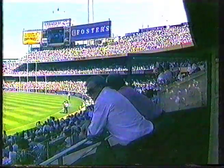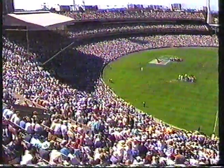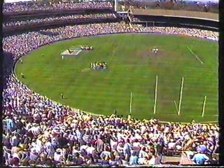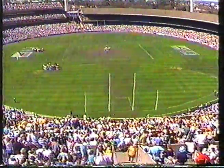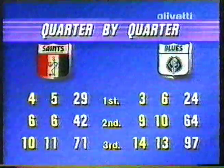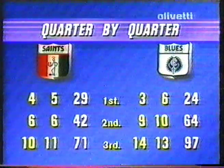dominated that third quarter. They've got a couple of players up there on the forward line, Ogia and also Porsonides. Porsonides kicked 7 goals and hasn't kicked a point, so he's been great up there on that forward line. Ogia also has kicked 1 goal, but he has been an inspiration, has had plenty of the ball, and also a couple of the old hands. Wayne Harms and Jimmy Buckley have done a good job also for St Kilda. There it is, quarter by quarter. Keep on keeping on, don't they?